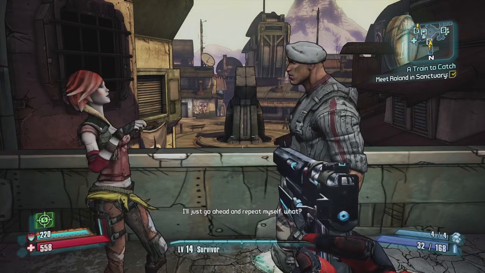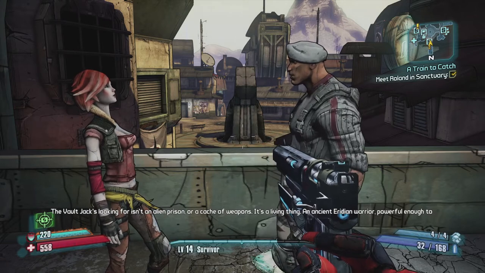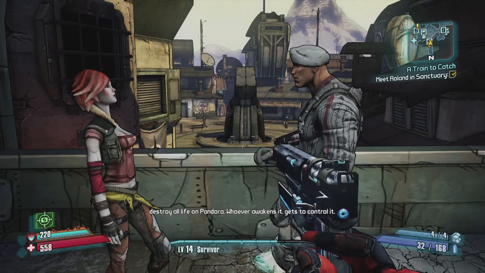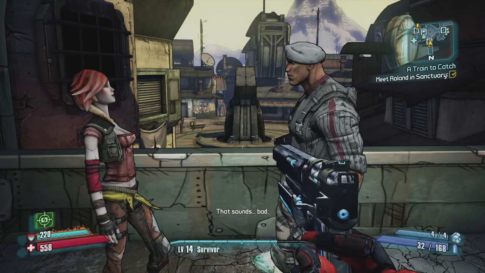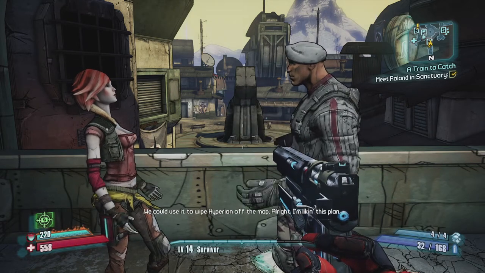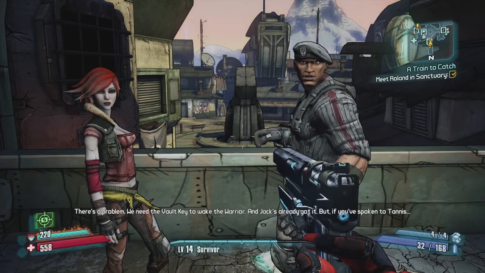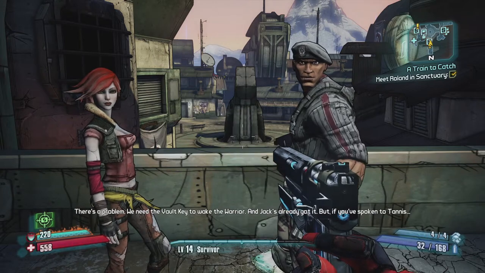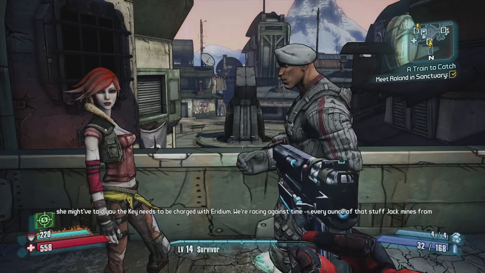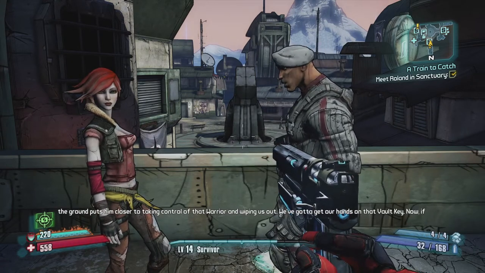I'll just go ahead and repeat myself. What? The vault Jack's looking for isn't an alien prison or a cache of weapons. It's a living thing. An ancient Iridian warrior, powerful enough to destroy all life on Pandora. Whoever awakens it gets to control it. That sounds bad. If Jack wakes the warrior, yeah. But if we control the warrior first... We could use it to wipe Hyperion off the map. Alright, I'm liking this plan. There's a problem. We need the vault key to wake the warrior, and Jack's already got it. But if you've spoken to Tanis... She didn't vomit when she saw you, did she? She does that sometimes. She might have told you the key needs to be charged with iridium. We're racing against time. Every ounce of that stuff that Jack mines from the ground puts him closer to taking control of that warrior and wiping us out.